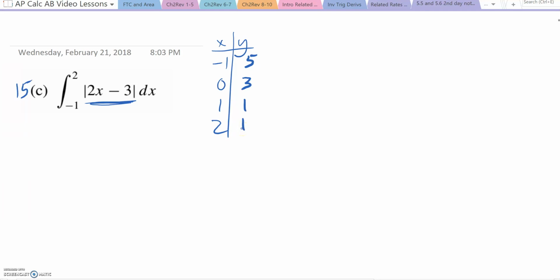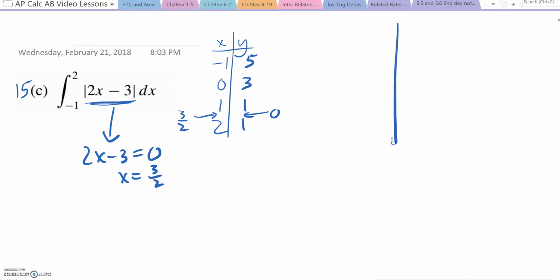There is a special time when the absolute value of 2x minus 3 is equal to 0. That happens when 2x minus 3, the inside, is equal to 0. And if you fast forward, that turns out to be when x equals 3/2. So if I were to sneak in right here 3/2, we would get a 0. So that's our x-intercept. That's important for us. It'll make it easier for us to see what's going on with the graph.